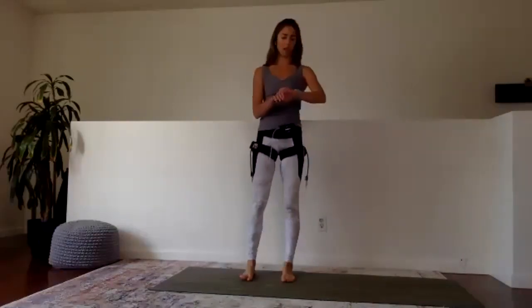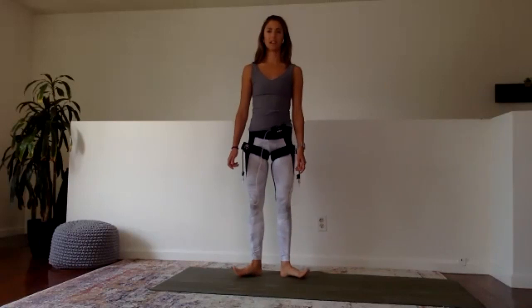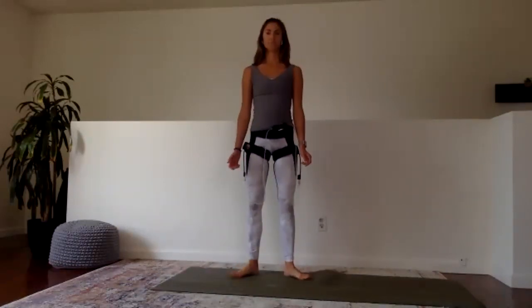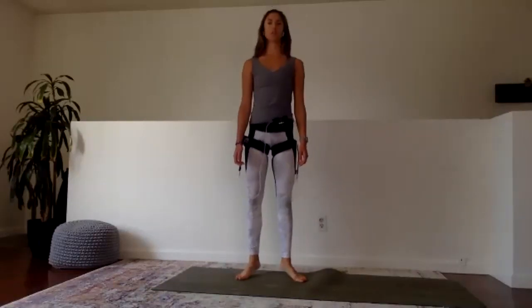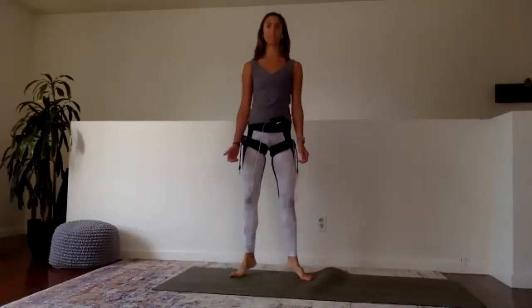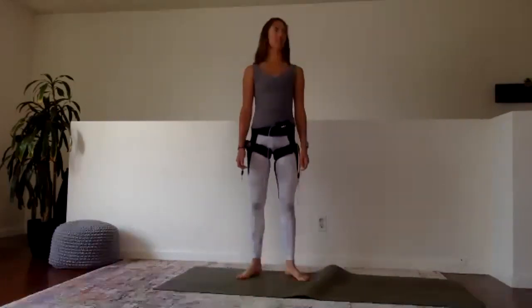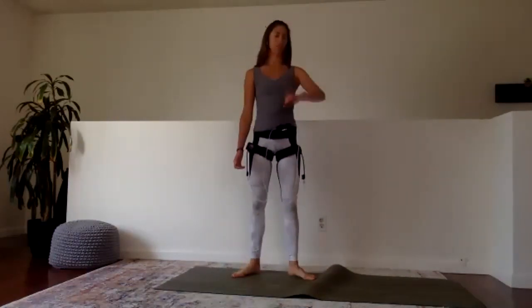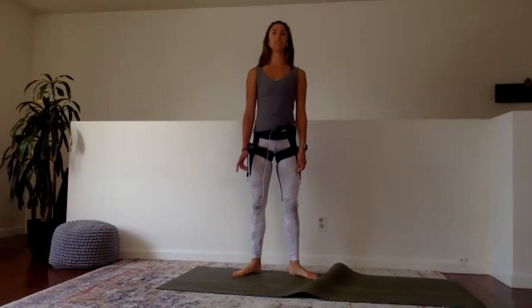Feet are parallel, 30 seconds. We lift, lift, and lift. And as your hips open up, see if on that third lift, you can rotate the toes out further and further each time. A little bit of balance challenge. And now. And out. Good. Last 10. And out.